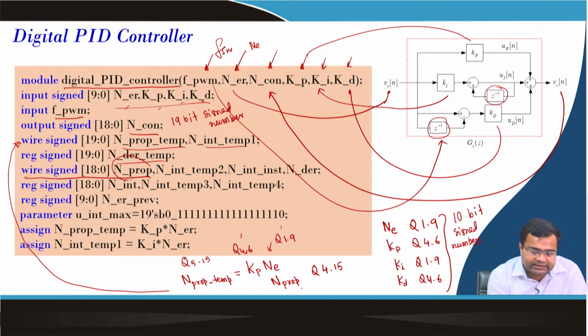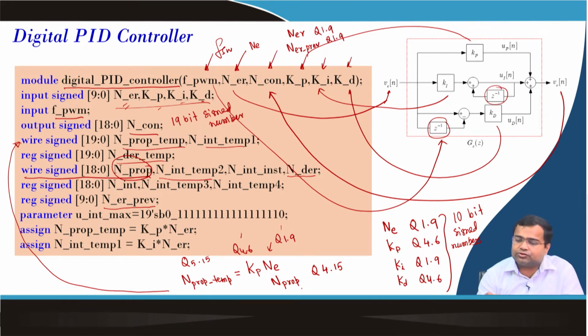That is defined here, all these 19 bit. That means, this is the resized data of the proportional term, and we will talk about the resized data of the integral and the resized data of the derivative. We will come to that point. So, then these are all internal declarations. We also need a previous value of error voltage. So, this is the error, that means, we have NER which is the error, which is Q1.9, and we also need NER previous, which is also Q1.9, because for derivative control, derivative will be Kd into NER minus NER previous. So, we need this previous, and that is why we have declared a register, because we will make just a shift operation, and that we will discuss.